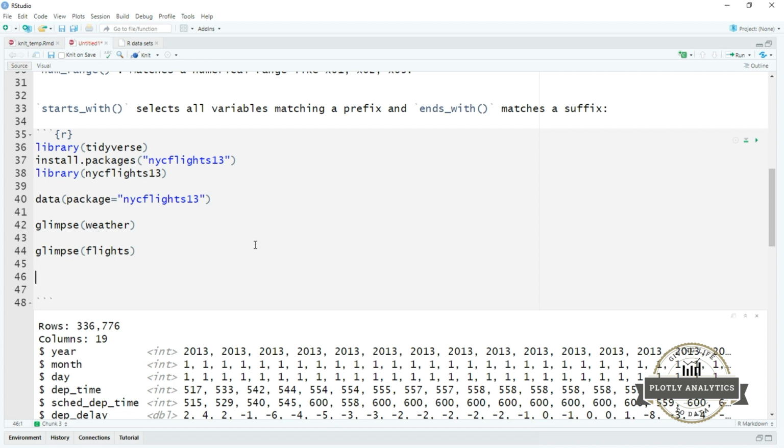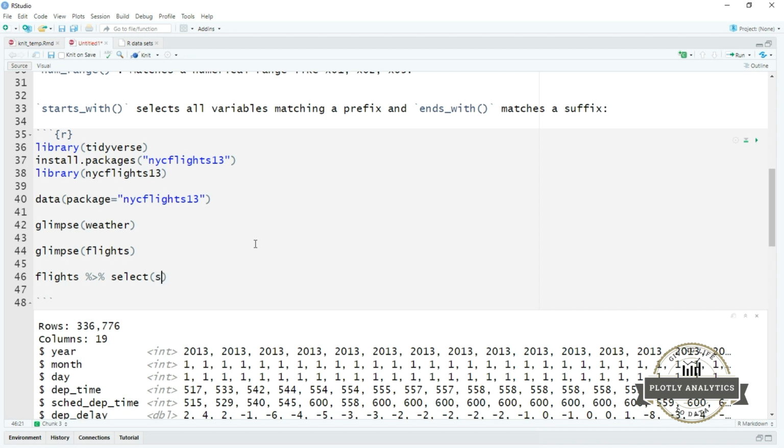So now let's say that from this flights dataset, I am interested in selecting the columns with the prefix departure, DEP. Okay, so it's pipe operator, but remember one thing, you will have to put in the selection helpers inside the select function. Select function followed by the selection helpers.